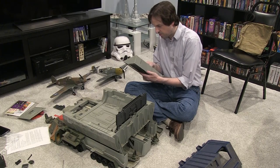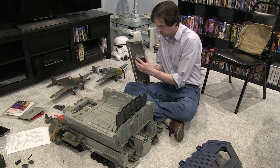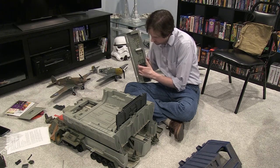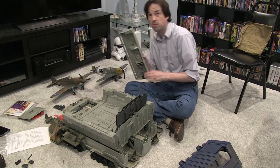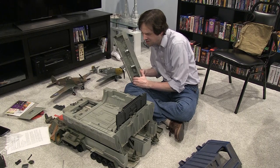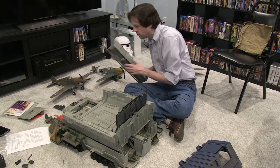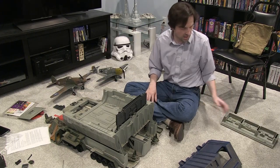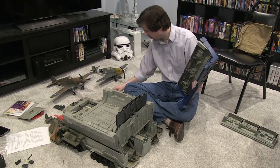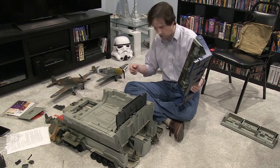Right now I'm just trying to get all the pieces apart so that I can inventory them and figure out what I have to work with and what I don't. Some people would say you're putting parts at risk — and that's true, I am — but I have to understand how the whole thing goes together before I can effectively repair it. I like to take things right back down to the base parts. I want to see what came out of that box back in 1987, and then I want to start over from the ground up.